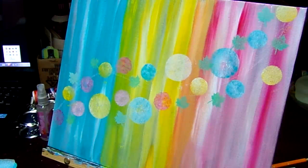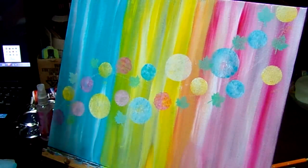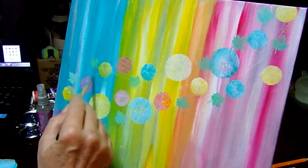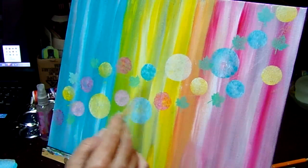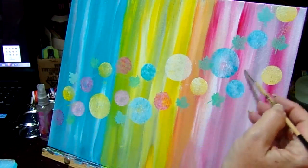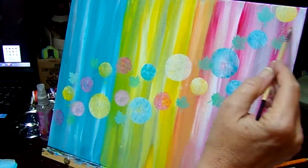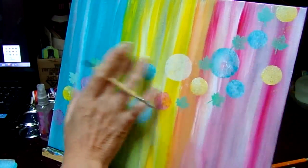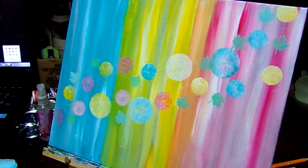Okay, we're back. I think we're on part four. And our bubbles and leaves have had a chance to dry. And just to show you what I was talking about, let me find a dry brush. This one's dry. You can just brush away your chalk line. Gone. Like it was never there. Or you could just wipe it away with your finger. However you prefer to do it. Okay. So, make sure we're in view. We are.